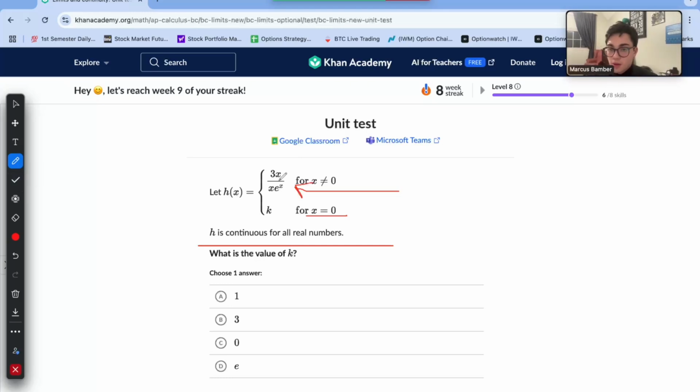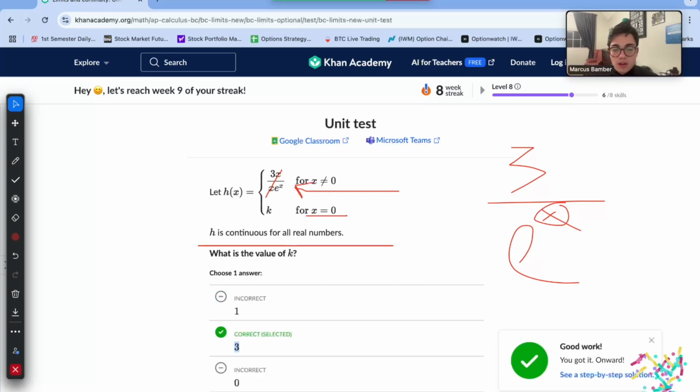Okay, we can just eliminate the discontinuity by dividing x and x. Then we have 3 over e to the power of x. We can directly substitute in 0. E to the power of 0 is 1, so it's approaching 3. But since our top piecewise is undefined at 0, there would be a hole at x equals 0 at the y value of 3. So to fill this hole and make the h of x continuous over all real numbers, we're just simply going to add in a value of 3 at x equals 0.